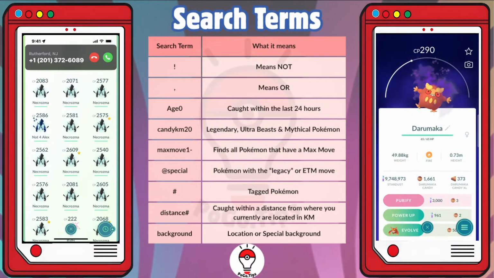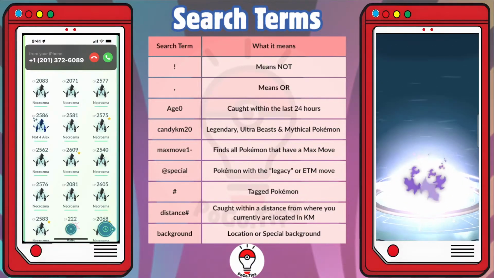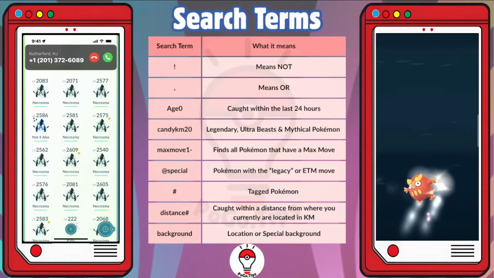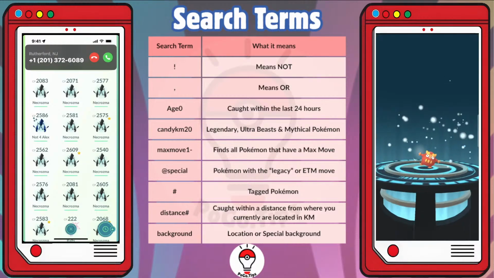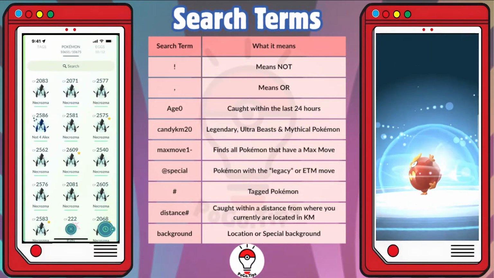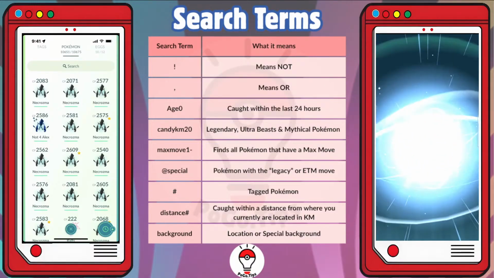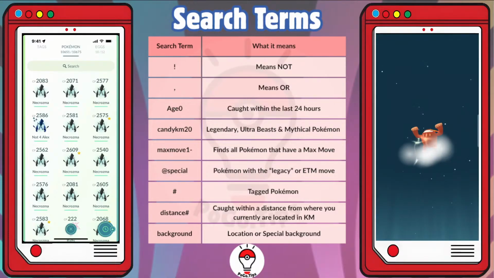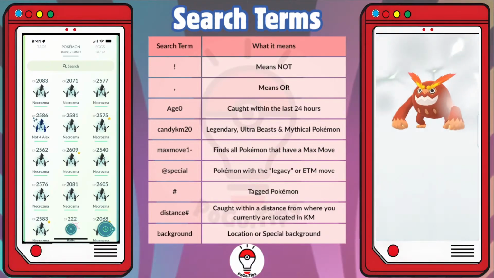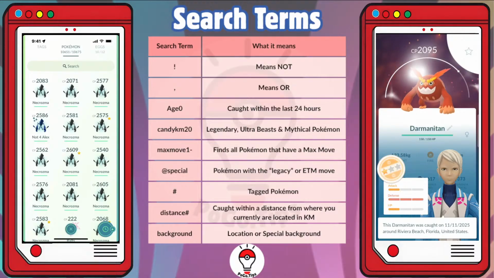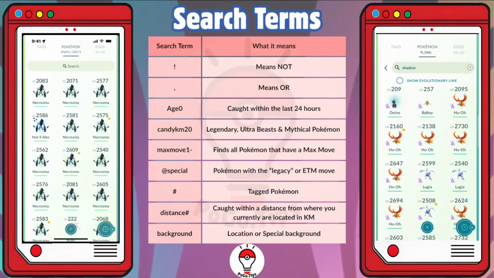So I'm thinking let's purify this Darmok because I already got a couple good shadow ones, and I know this guy's stats are not great, so I'll purify him real quick. See if I need to evolve him. Yes, I do need to evolve him into a purified Darmanitan, and that gets some Dex entries taken care of actually right there. Yay! Okay, that should stop that from going through. See, look, stats very bad. So this guy is gonna go in the trash heap. Bye, go Candy Grinder. See you later.